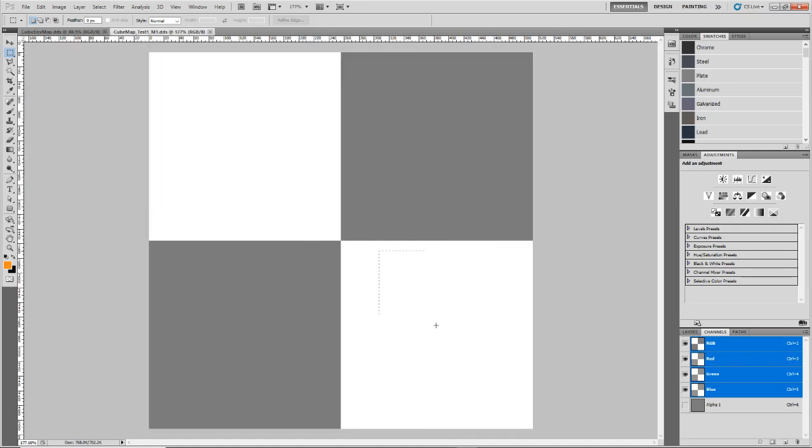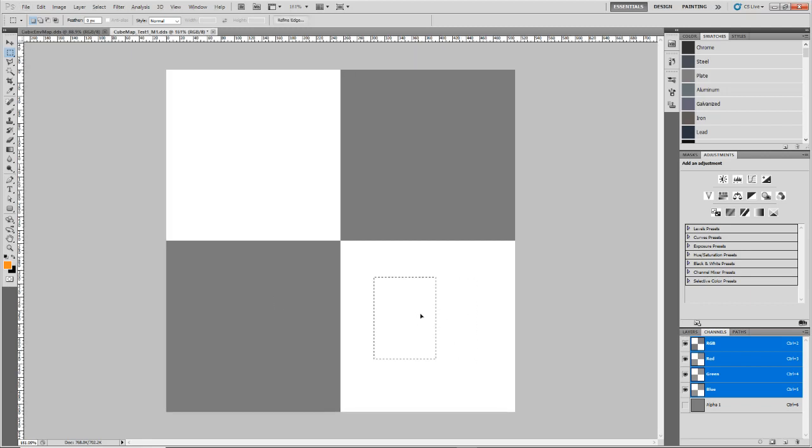So the white part will be 100% reflection, and the more we go to the black, the less visible the reflection will be. So this is pure white, so it will be 100% reflection, and this is like middle gray, so the reflection will be cut in half in the visibility.